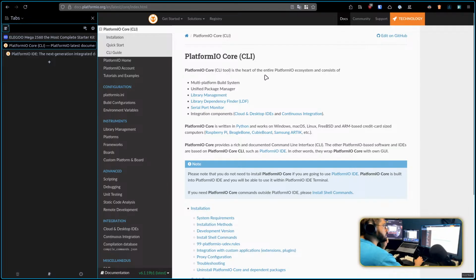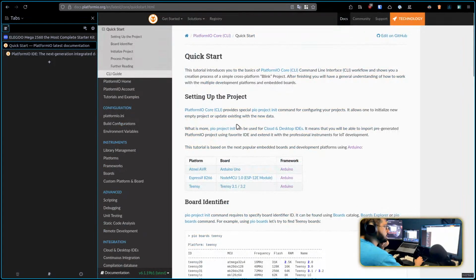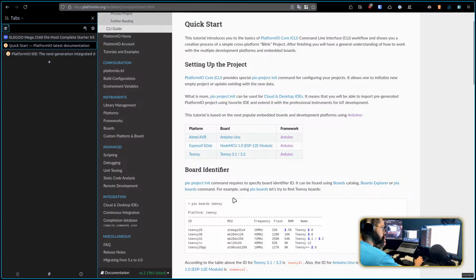PlatformIO Core is the heart of the entire PlatformIO ecosystem and consists of installation, quick start. The pio project init command requires you to specify a board identifier ID. It can be found using the board catalog, boards explorer, or the pio boards command.